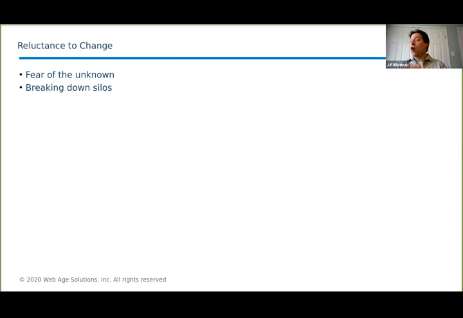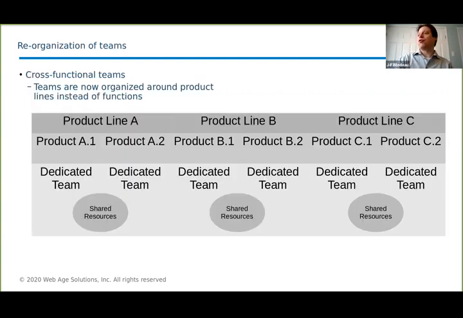I'm not saying artificially slow things down. You want to move fairly quickly. You want to move with a bit of a sense of urgency. But the idea over here is let's not do a big bang transition. Gradually, piece at a time. Test, test, test, test. See what works, right? And do the same when it comes to breaking down your silos, rebuilding your team. It will take time. It will take strong leadership to do that.